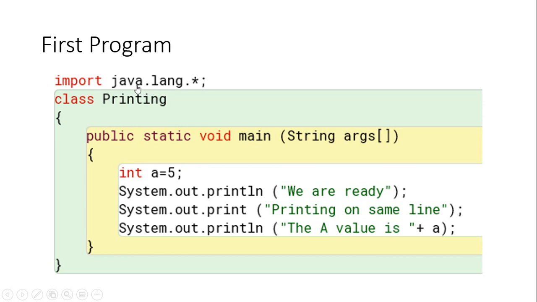java.lang. So what is this actually? lang is basically a package. Java mainly uses many packages, and java is basically a kind of directory. In the java directory there is a package called lang. In lang there are many classes, and if you're not sure what class exactly you're going to use, or even if you're going to use multiple classes, instead of defining them again and again, we can specify an asterisk over here.